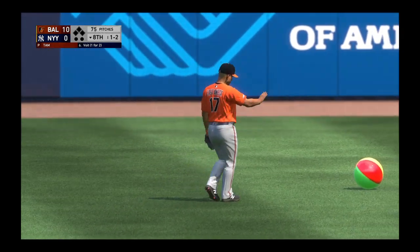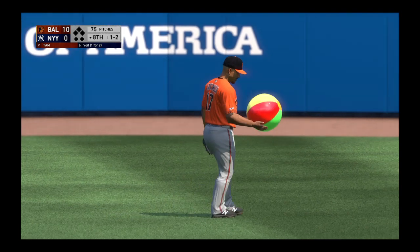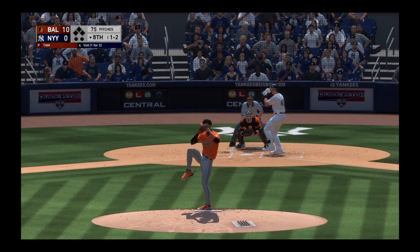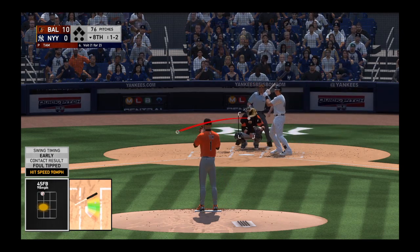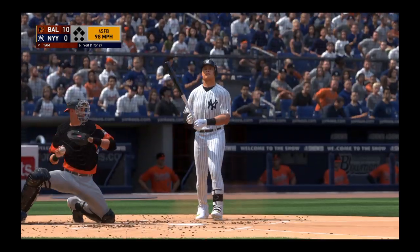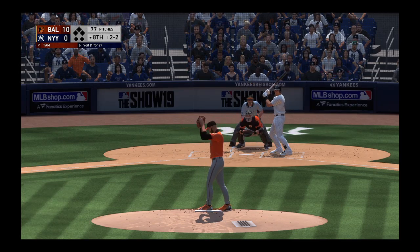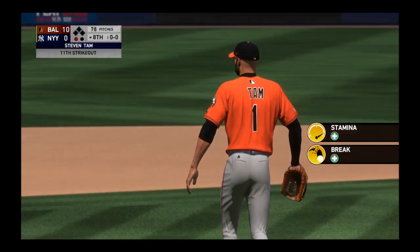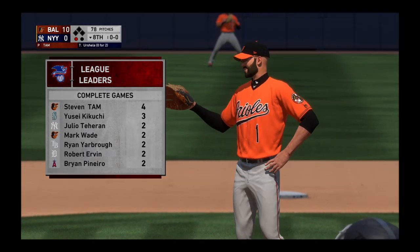And we're going to have a quick stoppage here as a beach ball has made its way into right field. Fouled off. Two and two. And it's late in his afternoon of work, and the longer this at bat goes, the better chance of him making a mistake. As a guy starts to tire, they're more likely to leave the ball up. But man, he's been good so far. So it was a swinging strike three. Luke Voit becomes the first out in the bottom of the eighth inning.